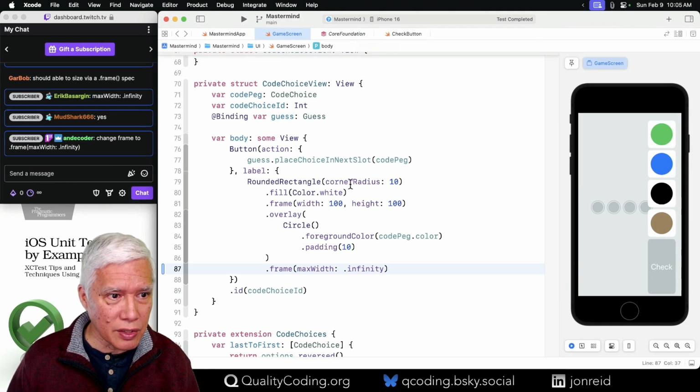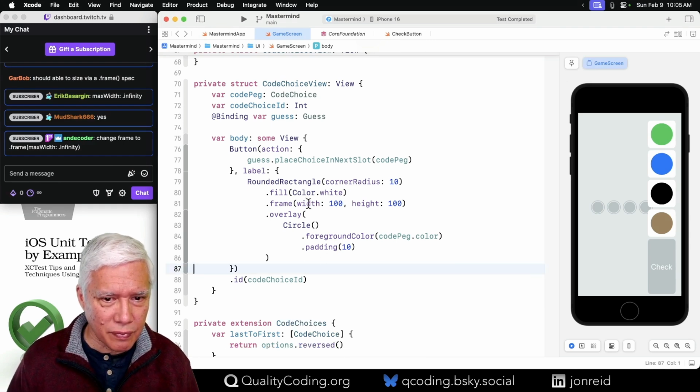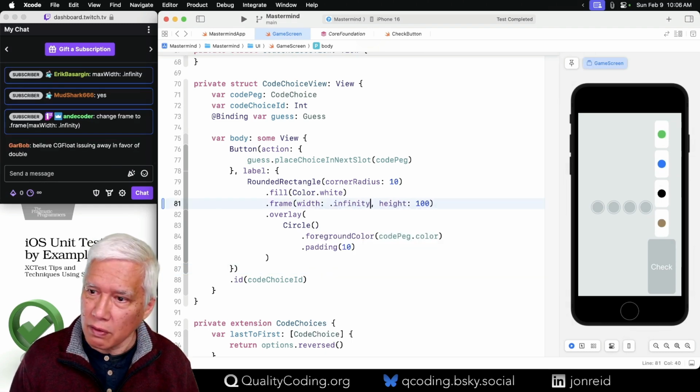And then change the... So... I've got too many frames at play in here. So can I say infinity here? Look at that.